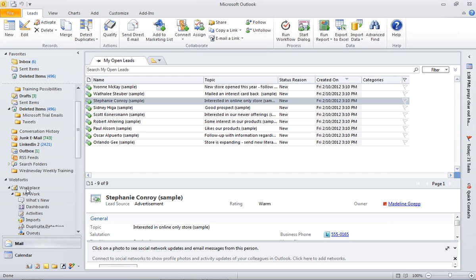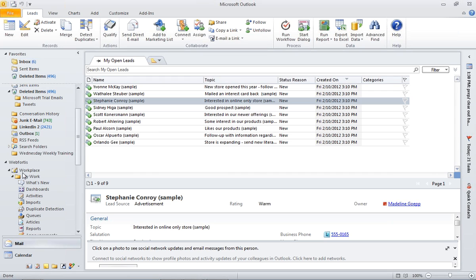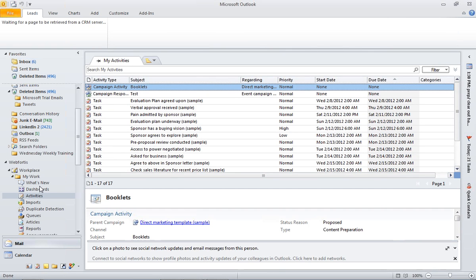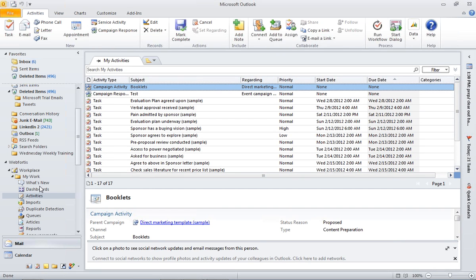So we could go ahead and see all the activities we have to do by going into Workplace, My Work, and Activities. So from here, I could view all of the activities that I have to do for the day. We could set the due date so that we know exactly when we have to have it by, and we can sort it.